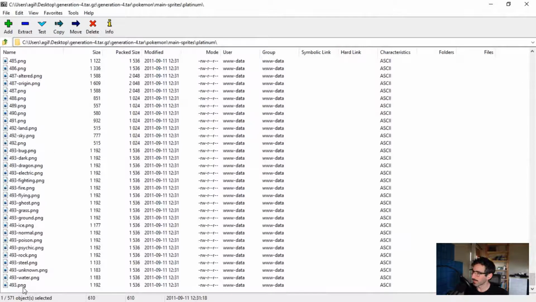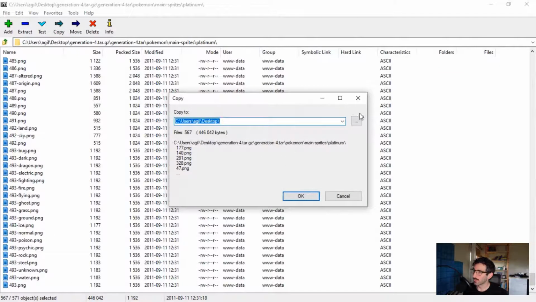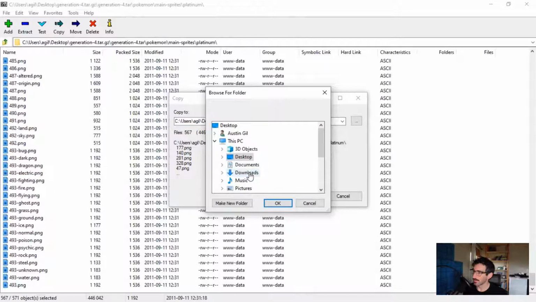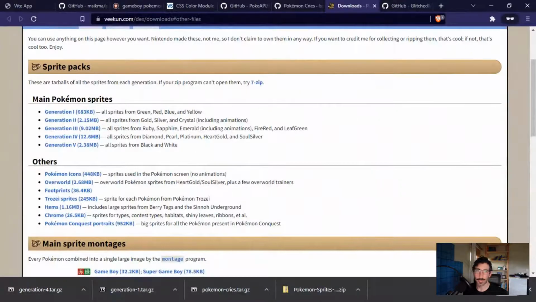Oh my gosh, there's 500 Pokemon these days. We're going to extract those to my downloads folder. Okay, sure. That should be done. Now, oh, Gen 3, huh? Looks like GSC. What is GSC? Yeah, I heard that there's 900 now. How can you even remember all of them?